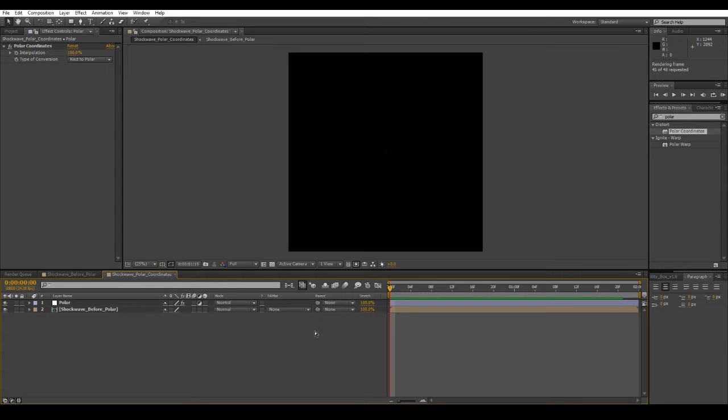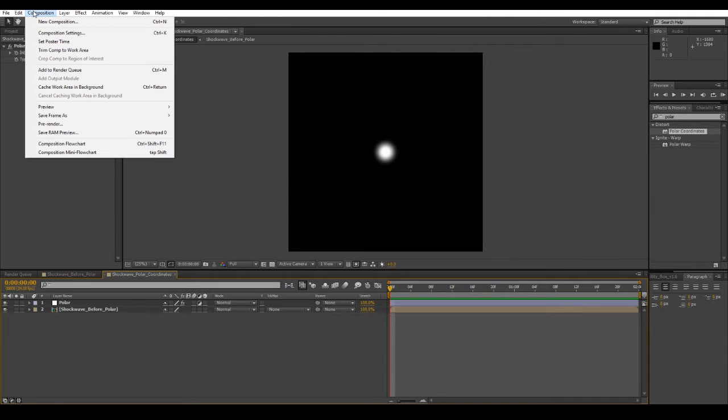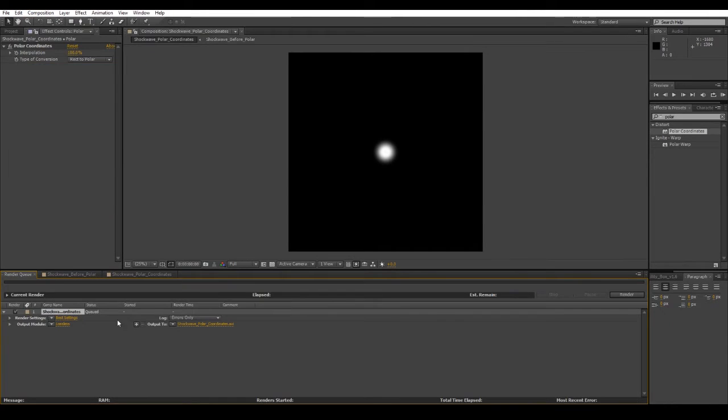And if you want to, you can go ahead and adjust the thickness of both the ring and the core as well. But I'm going to leave them as they are in this tutorial, so to me they look alright. And in order to export this, all we need to do is just go into Composition, add to render queue. I'm going to export this as a Targa sequence. Again, export this however you see fit, as long as it has transparency on it. So once I'm done exporting this, I will meet you in 3D Studio Max.